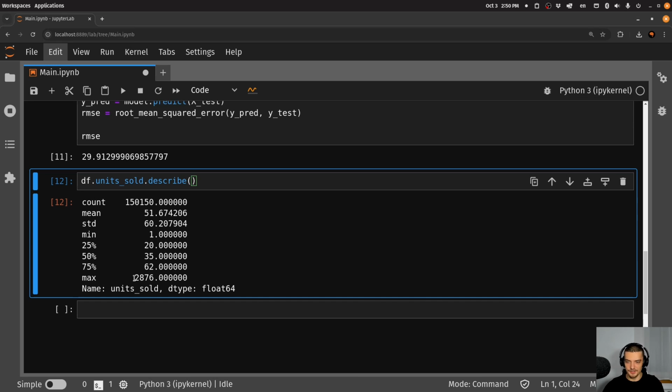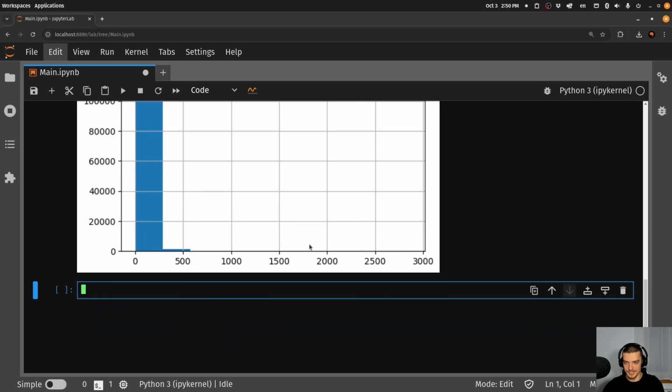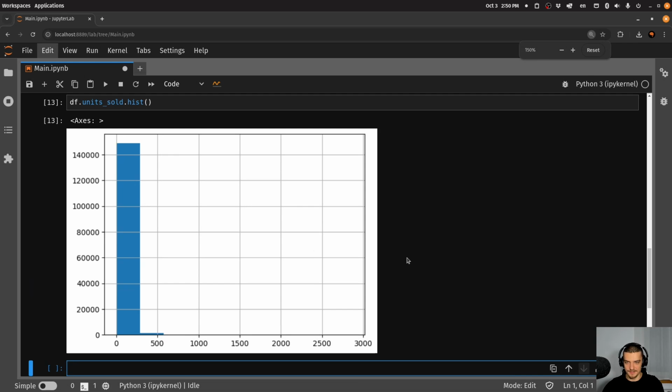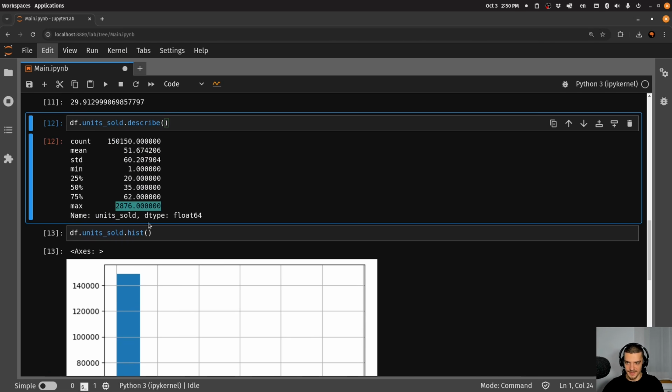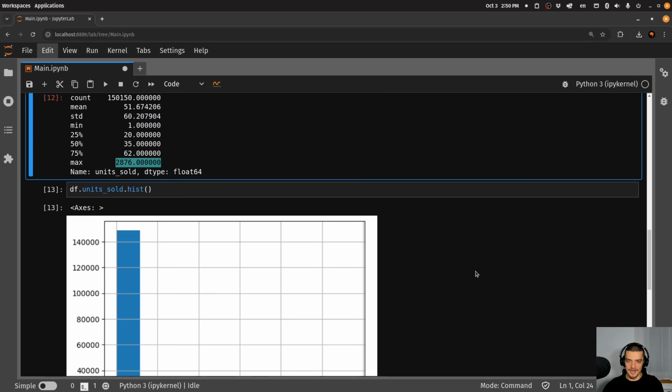The max value here is 2,876. So what I can also do is I can plot a simple histogram by calling the hist function. And this already shows me something that is probably very problematic. I have a severe outlier here. I have something, this max value here, 2,876, which is way too large.